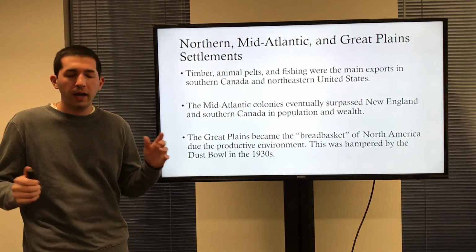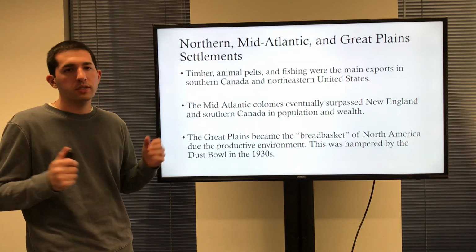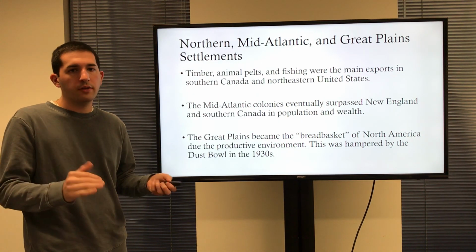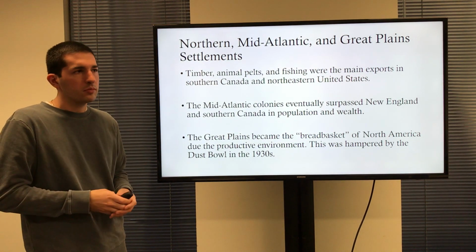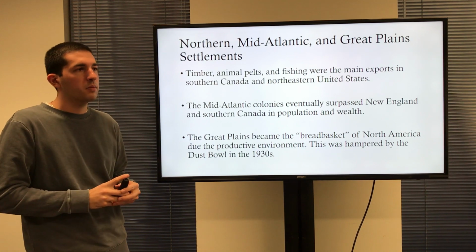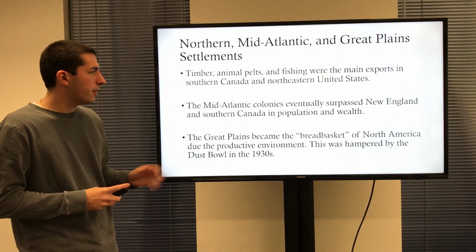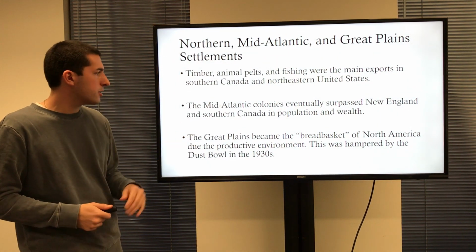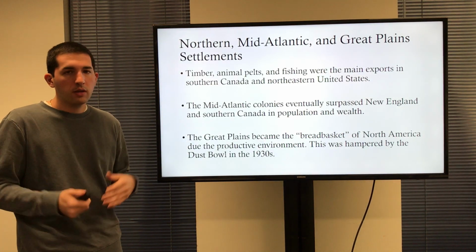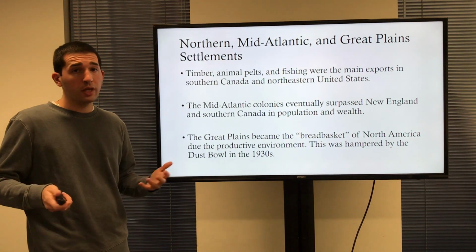But timber, animal pelts, and fishing were the main exports of the northern settlements in the United States and the southern settlements of Canada, what we would figure as the Mid-Atlantic and the Northeast right now, New England. Now the Mid-Atlantic colonies eventually surpassed New England and southern Canada in terms of both population and wealth, and it's why we now refer to that region as the Old Economic Core.